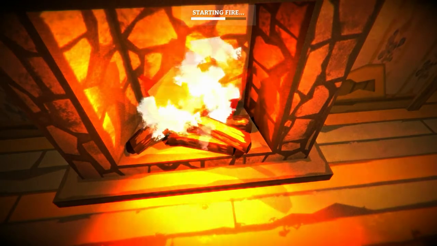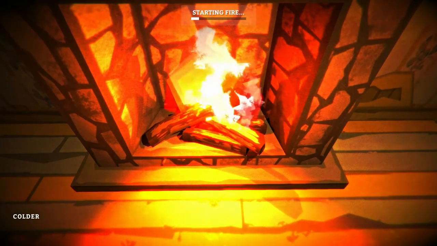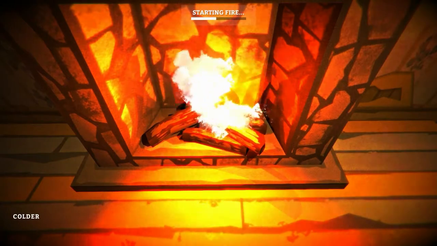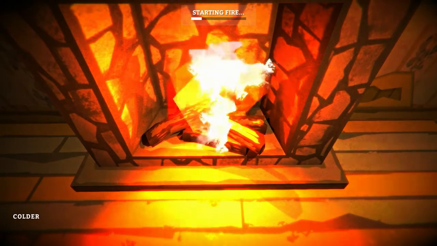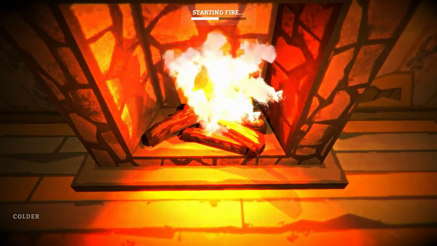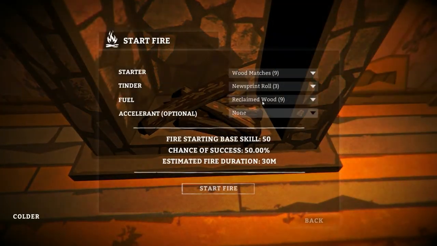Come on, first try. 50% RNG. No! Oops. Alright, let's try it again. And you actually level up your fire starting when you actually succeed. All right, newsprint. Come on. Come on. No! I am terrible at fire.